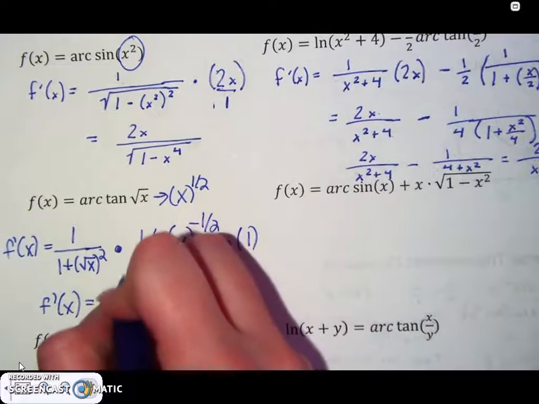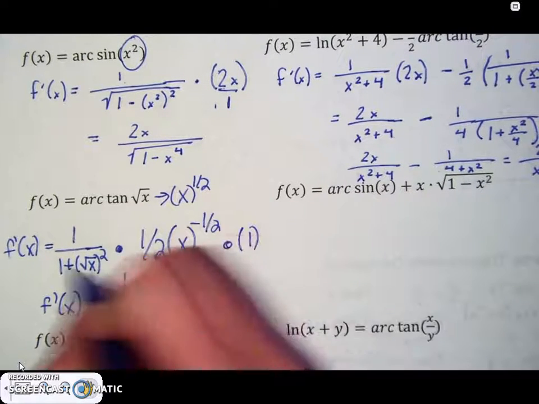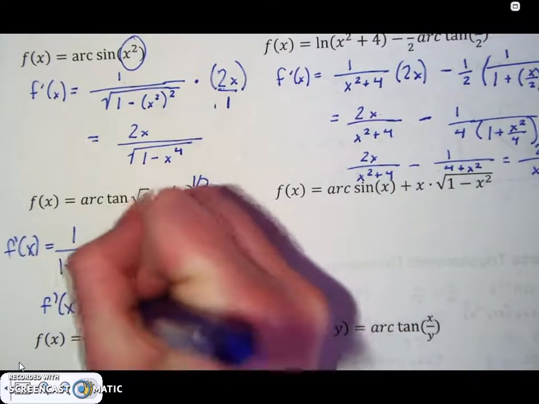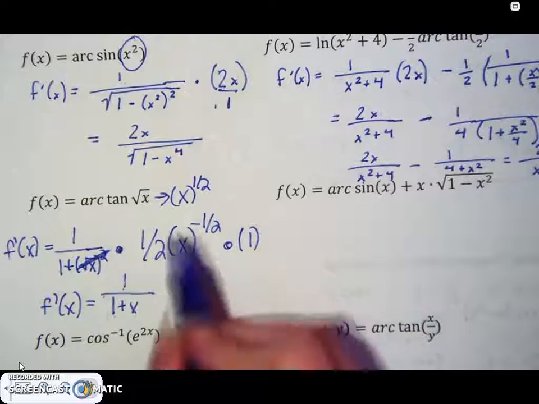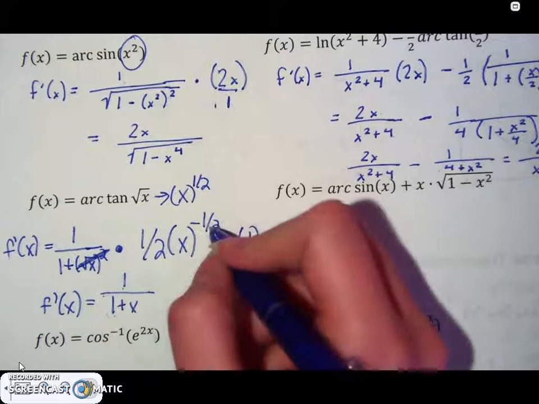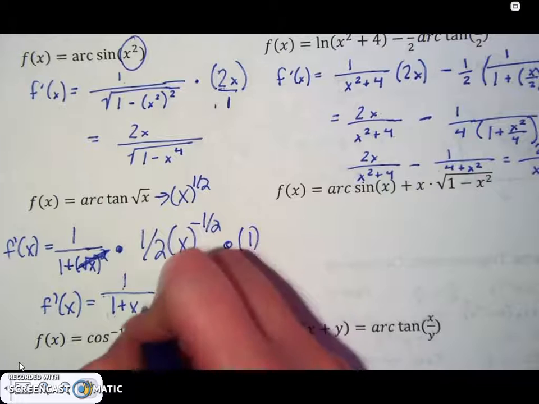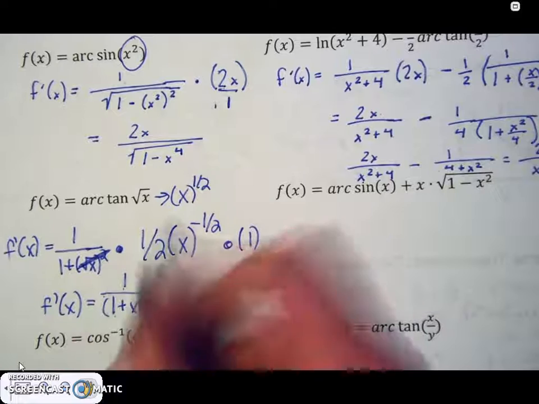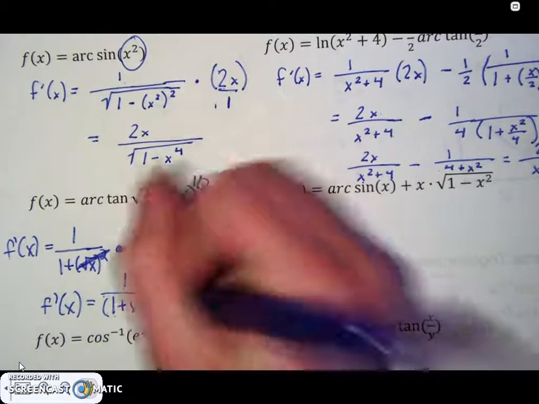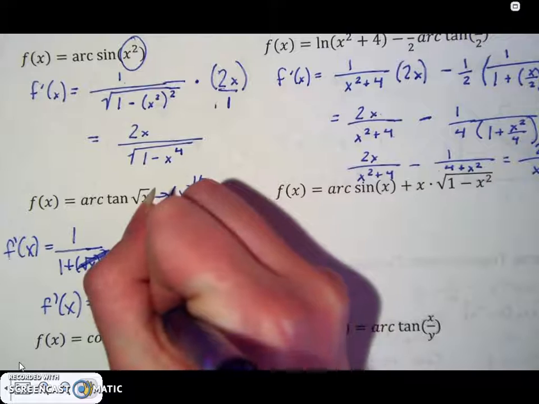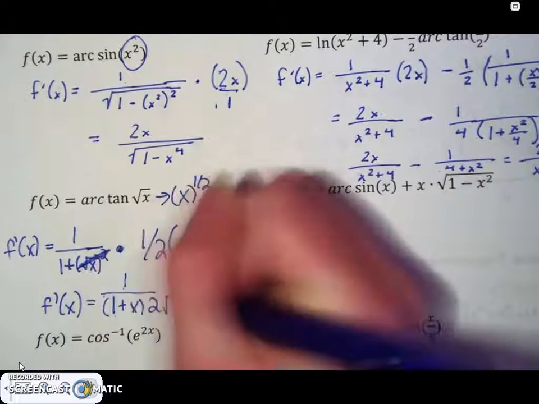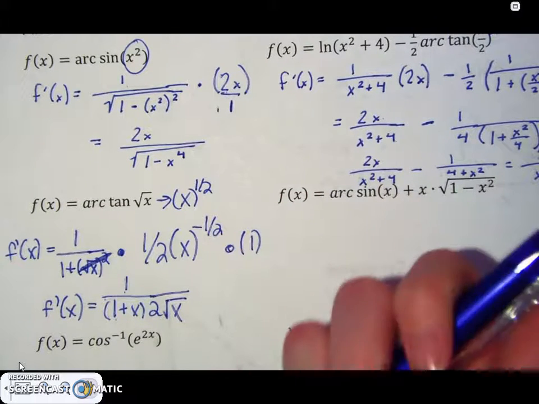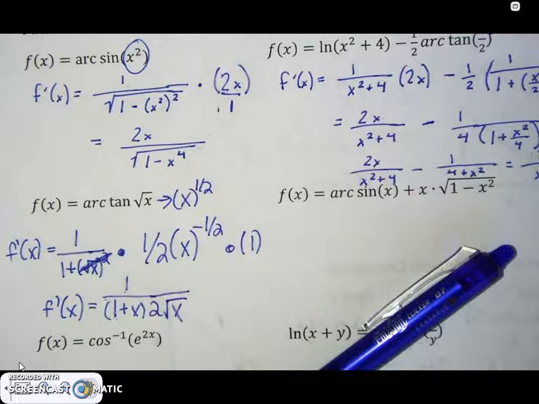Okay, so this first off crosses out, so you have 1 plus x, and then you want to bring the negative 1/2 x down, so you're going to end up with this multiplied by 2x, and I'm just going to change that back to the square root of x, so 2 times the square root of x. Okay. Well, I didn't multiply it out anyways. Okay, cool.